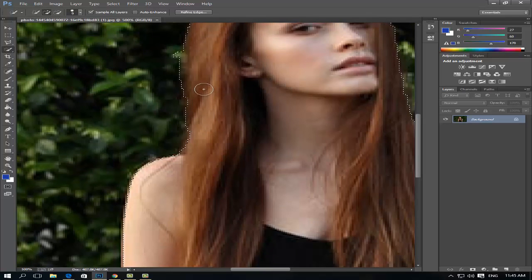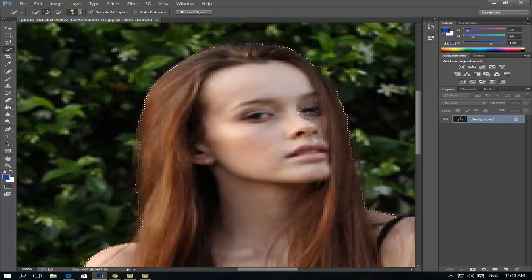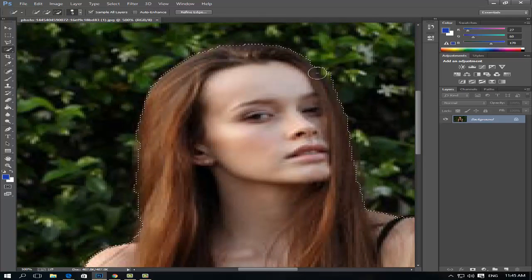So I will deselect all the unwanted areas of the photo and select all the wanted areas of the photo again, because I don't want my image to look ugly, bad, like it's nothing. I want it to look a bit professional.